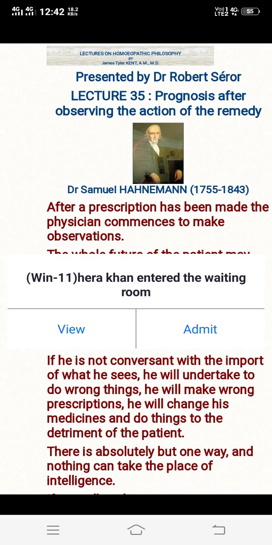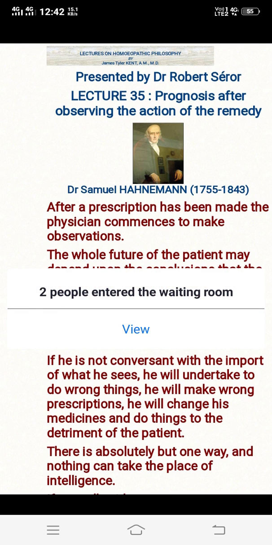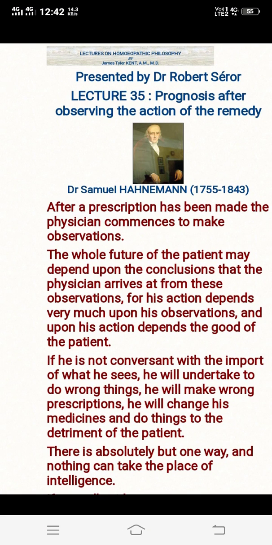That is, the medicine prescribed by the physician relates to the future of the patient, and it may depend upon the conclusion that the physician arrives at from this observation. Upon his action depends the good of the patient. If he is not conversant with the import of what he sees, he will undertake to do wrong things. He will make wrong prescriptions, he will change his medicines and do things to the detriment of the patient.